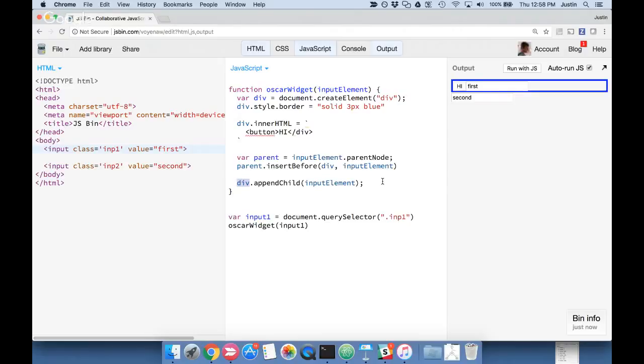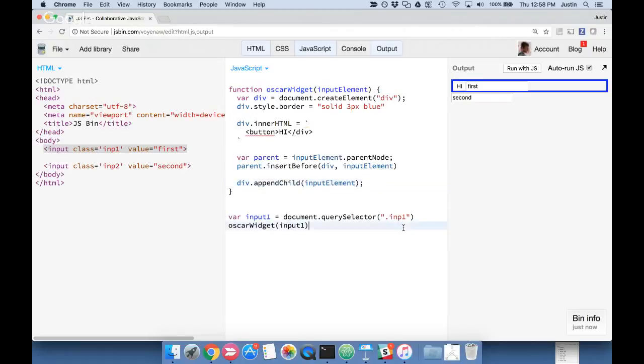This is a very common approach to what is often called progressive enhancement of the DOM. You let people write your HTML like this, but then you progressively enhance it to do all of this other fancy stuff with JavaScript.